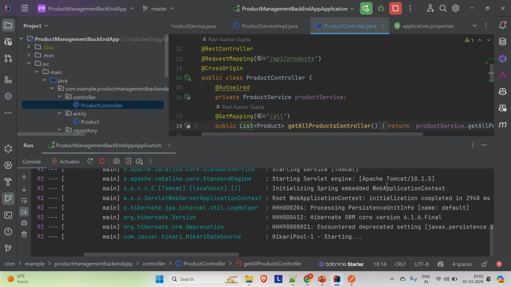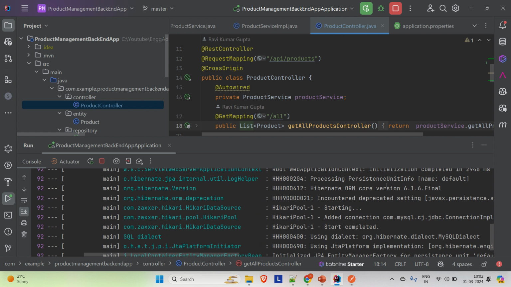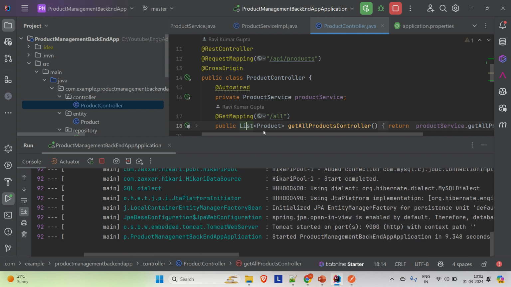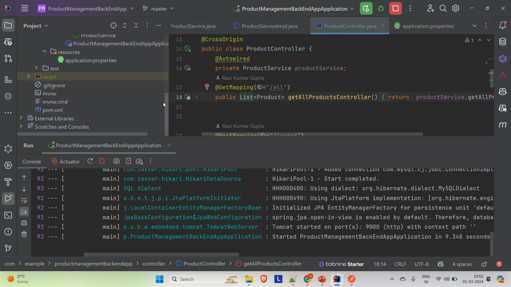So our application is up on the port number 9000, which is the port that we have provided in our application.properties file configuration, right? So it is up and running.